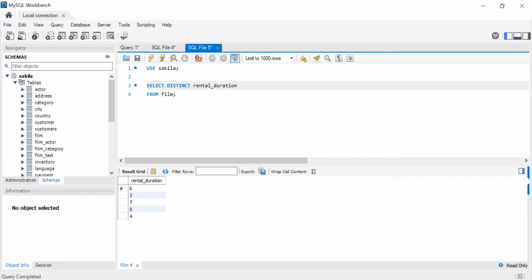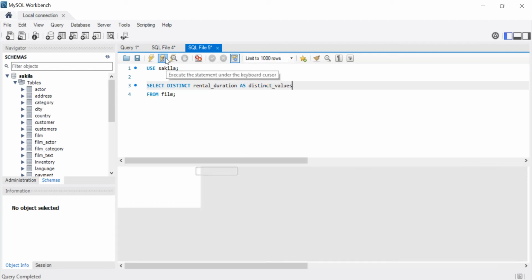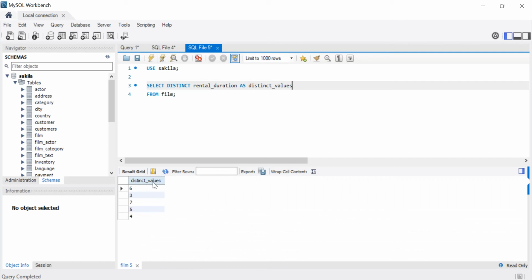Now if we want to select these values and give them a temporary name, we can use an alias. So we select distinct rental duration as, call them for example distinct values from film, and if we execute that, the temporary name will be changed. Okay, so this name is used only when executing this query, and it will give us the name of the column as distinct values without the duplicates.